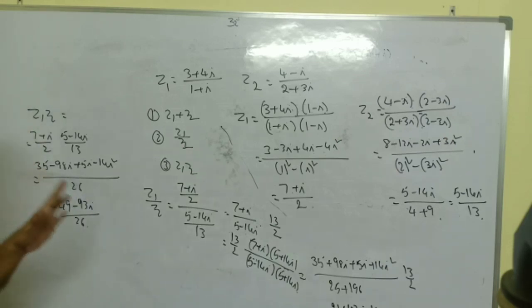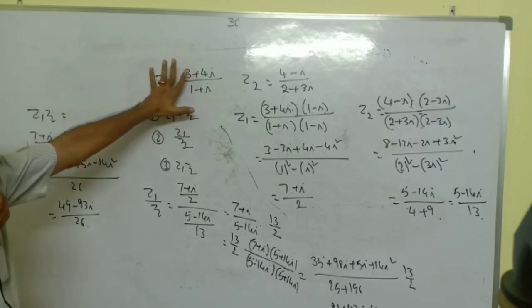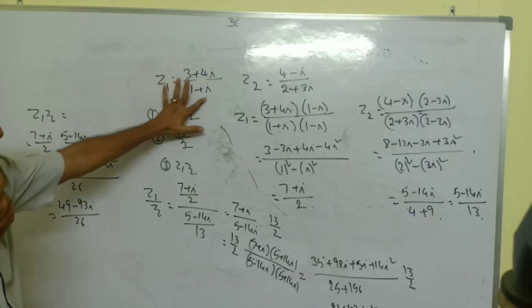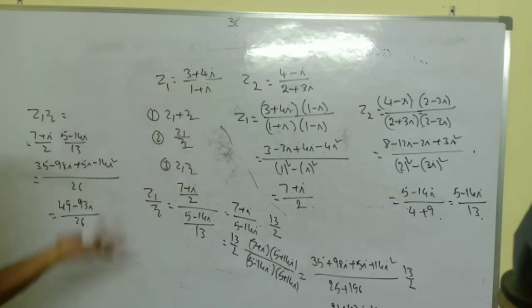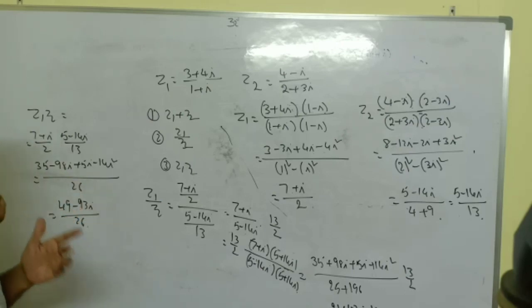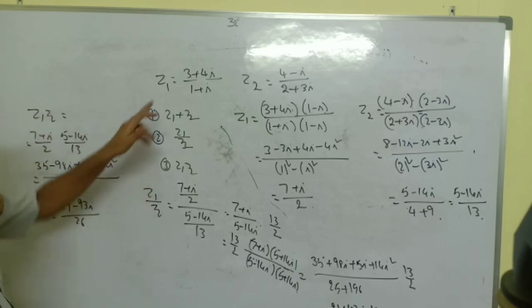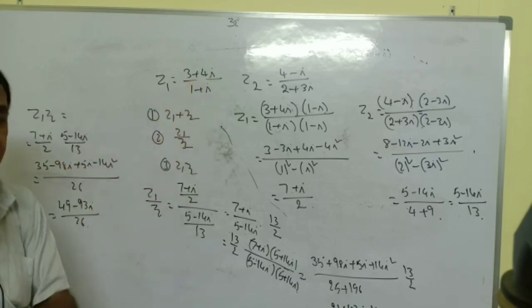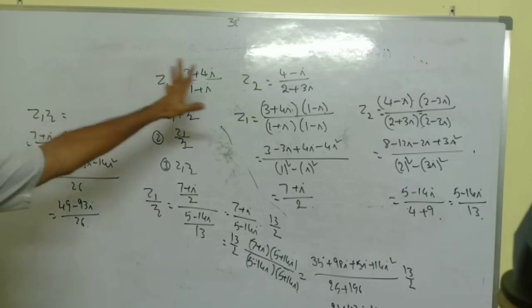So this is how you are supposed to add, multiply and then divide two complex numbers. Whenever a complex number is in this form, try to make the denominator always real by multiplying with its conjugate. Don't directly try to attempt the problem. You can directly also do it, but usually what happens is you will go wrong when you are calculating. That's why you are advised to first make it a real number by multiplying with the conjugate, then proceed like this.